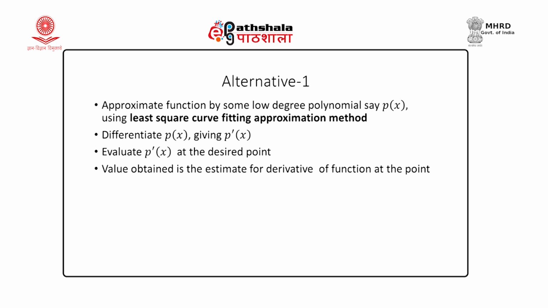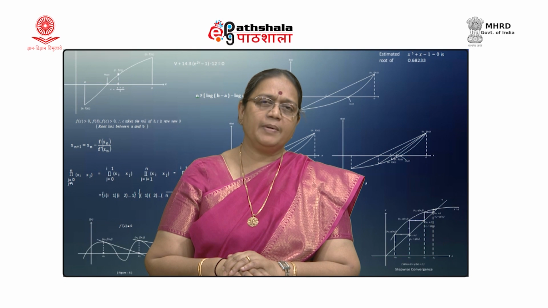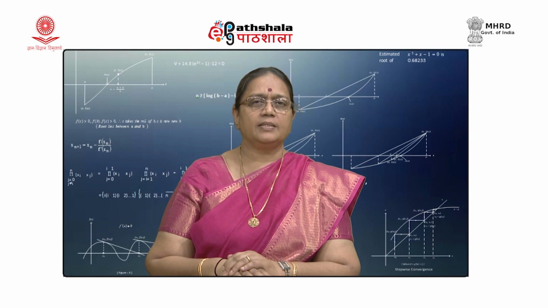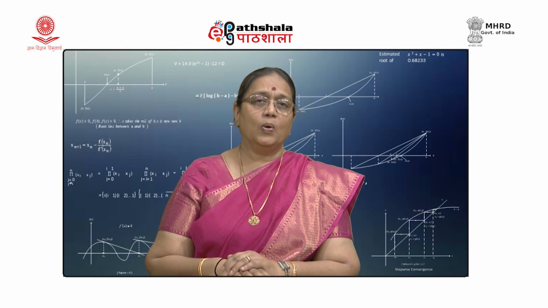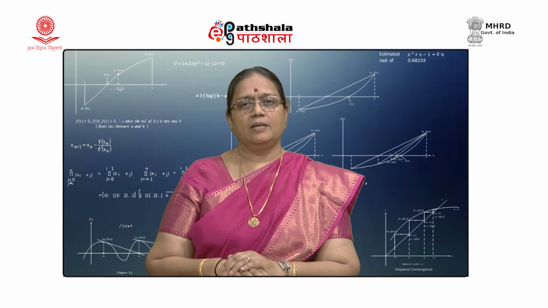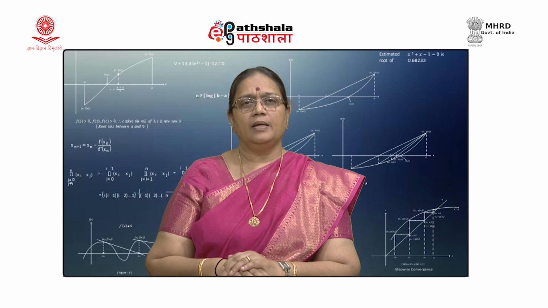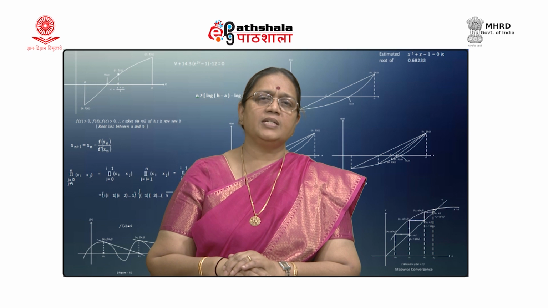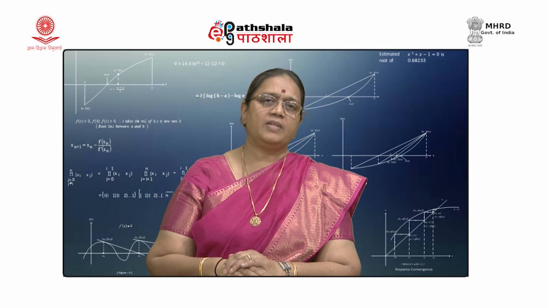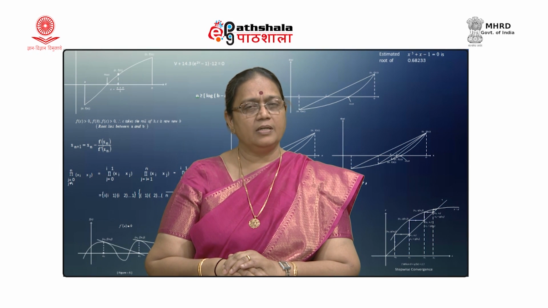And so, what are the alternatives? The alternatives are, in the case you need more accuracy and the round-off errors have started dominating over the truncation error, instead of using the interpolating polynomial and its derivatives, you approximate function f by some other method, maybe the least square curve technique, and fit a lower degree polynomial using least square curve fitting, and then differentiate that polynomial. An estimate of the derivative of that least square polynomial at the point can be taken as the estimate for the derivative of the function.